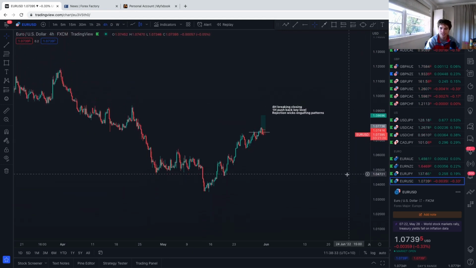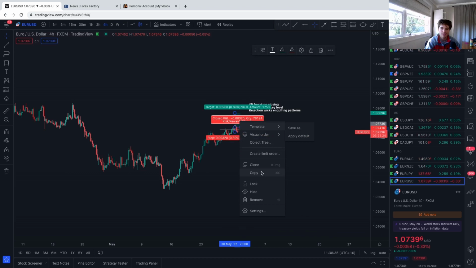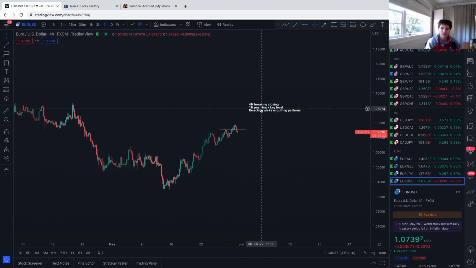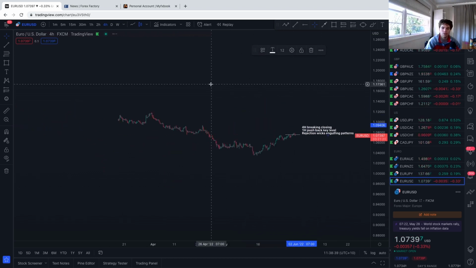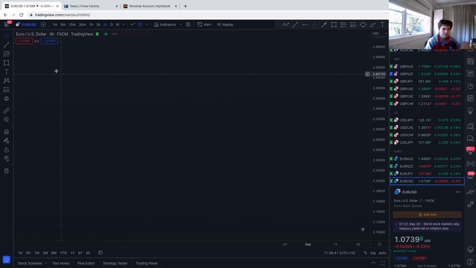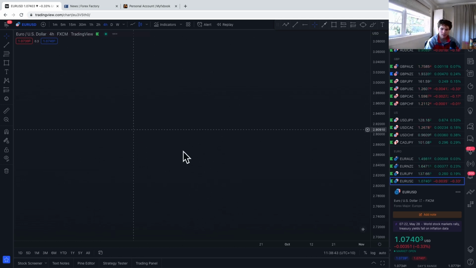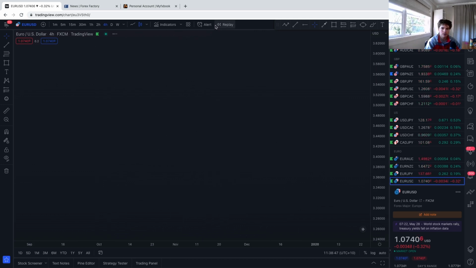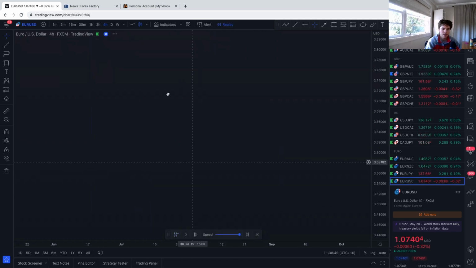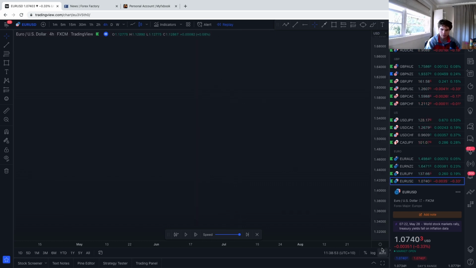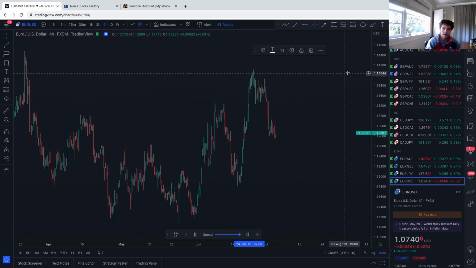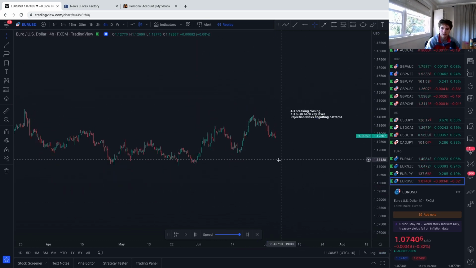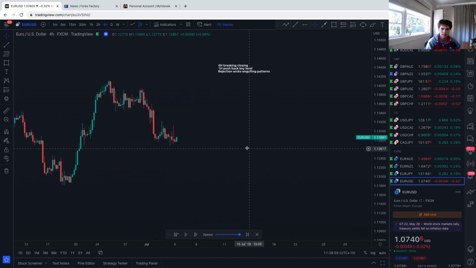So we'll go on Euro USD, considering we just lost. We'll get rid of that, and we'll just copy and paste this so that we can use it. We'll scroll back in time to a random spot to make sure we're not cheating. Need to click replay, and we'll get started. Where are we at? There we go. Let's get this text in here to refer to, and let's start.